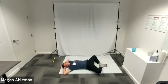And see if you try to find a little bit of space. See if anything has opened and you can allow the head to go a little bit more. Notice what part of your face or head, maybe the ear, is touching your hand.